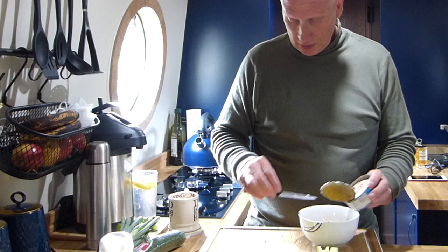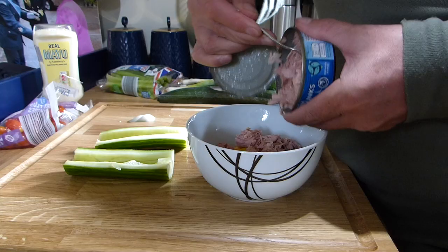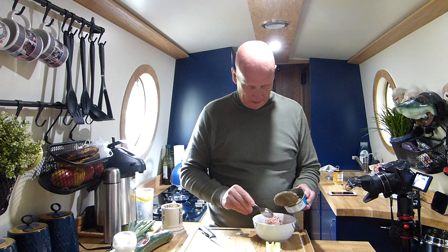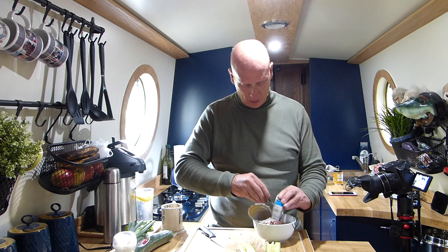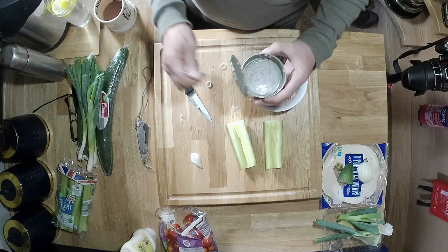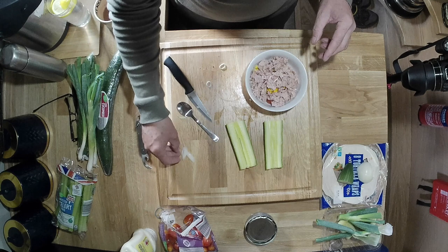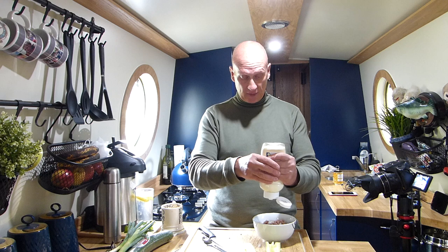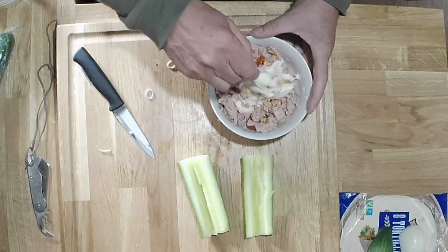Where's the spoon gone? Over there. Tuna tins are getting smaller — everything's getting smaller, same price, smaller amount of food. They used to be quite big. I shop at Aldi generally speaking. I think one of the best adverts Aldi did was: 'Shop at Aldi — 30% pay rise.' Give it a good old stir.